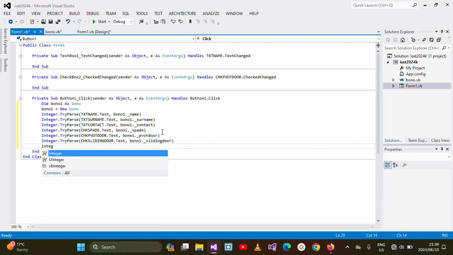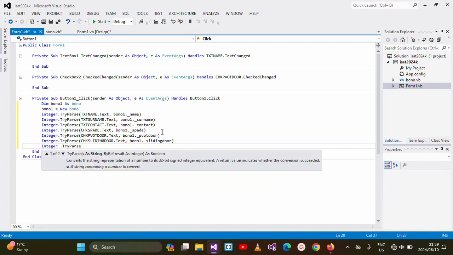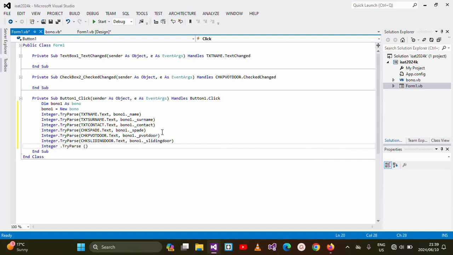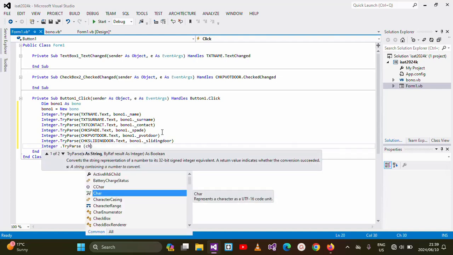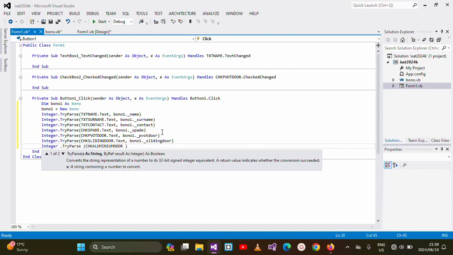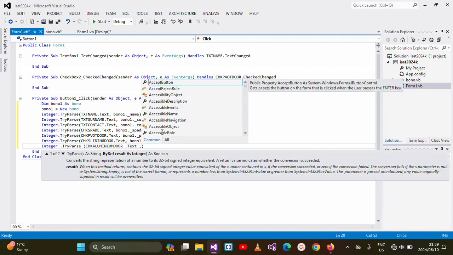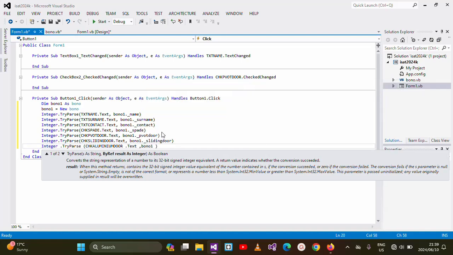Now integer dot TryParse. Okay, aluminium dot text, comma, carbon, stop, aluminum.